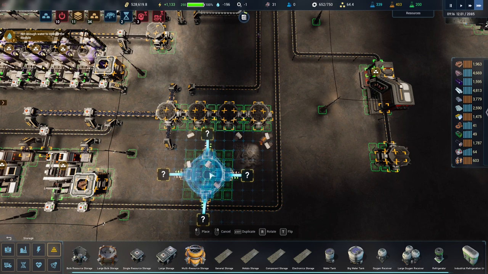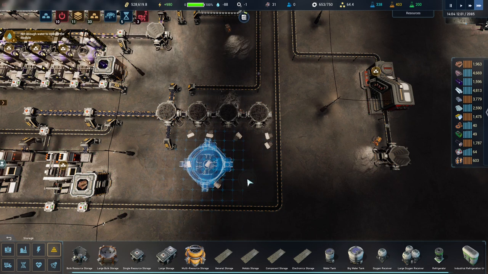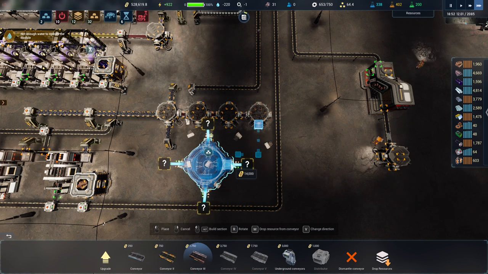Can't put two in there. I'm gonna put one in there. So let's put one there. And then have the fastest belt we currently have go into there.